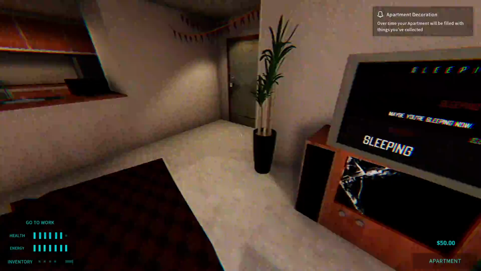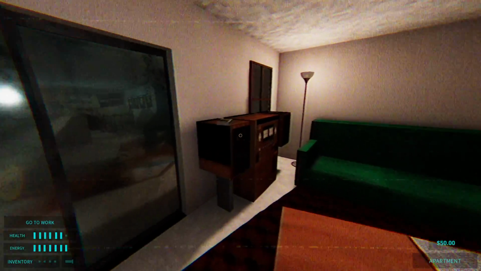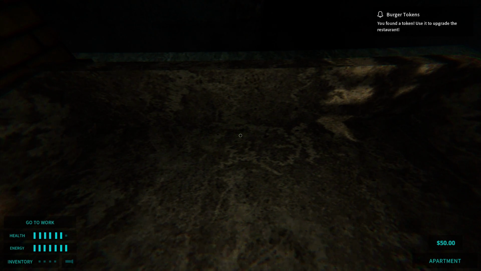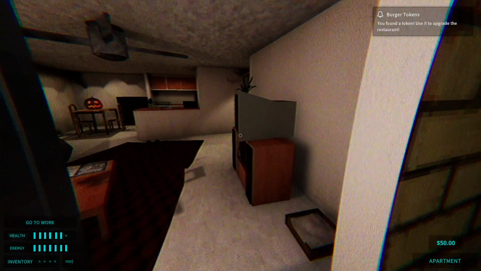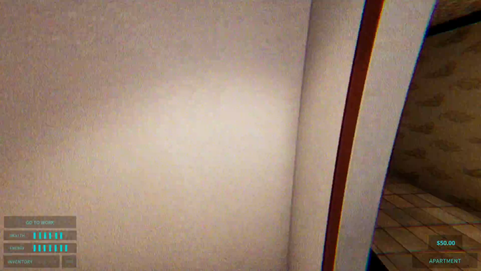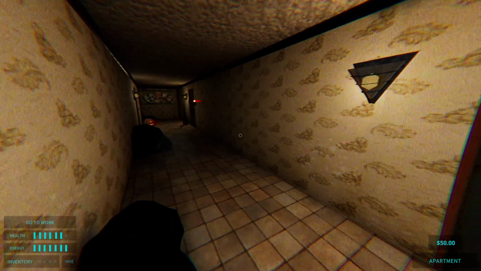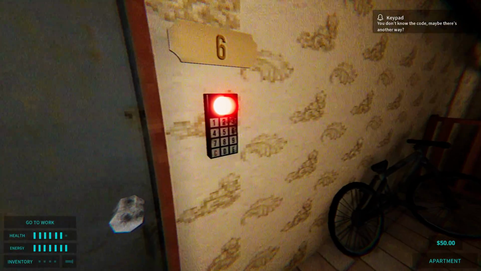Over time, this apartment will be filled with things you collected. It opens. What's this? You found a token, use it to upgrade the restaurant. Okay. Now let's just go to work, I guess. Since there's nothing we can really do except go to work. Can we open this? Access this.